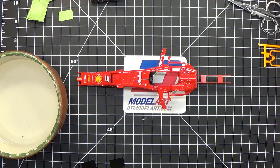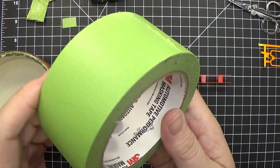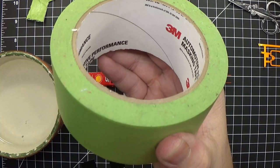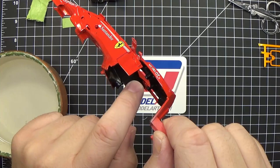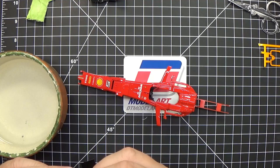And what I did is I took a piece of masking tape, your regular, I've got some 3M here, high performance stuff. You can use regular masking tape, doesn't matter. This is what you use to make templates with for your carbon fiber. So real straightforward, I applied a piece of tape over this little square in here and traced around it and made this little piece right here out of tape.